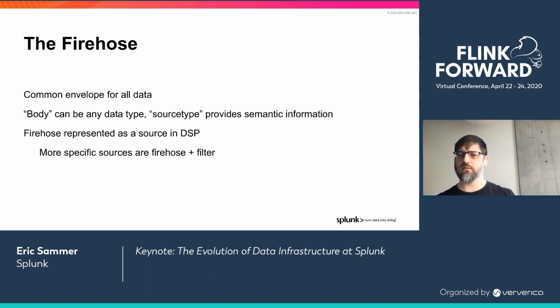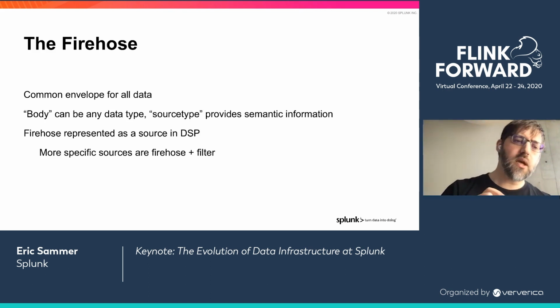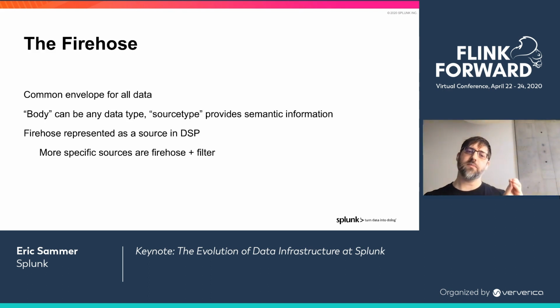If you Google around, you'll probably find it. But there's a body in this envelope that contains any data type. It's sort of a union over a bunch of types. It can be bytes. It can be a deeply structured object. It can be a string, which is very common in Splunk when we're dealing with log data. So it could be all sorts of things.